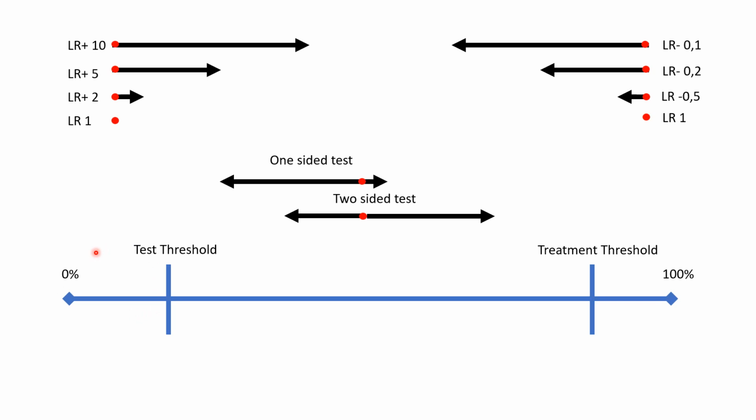That's a different discussion. But when we're below the test threshold, we don't want to work up the patient anymore because it's not worth it. One of my unanswered questions is how much information you have to consider the workup good enough to say that I'm comfortably below the test threshold. Even if I got more information, I would not get over the test threshold with a high likelihood ratio, right?